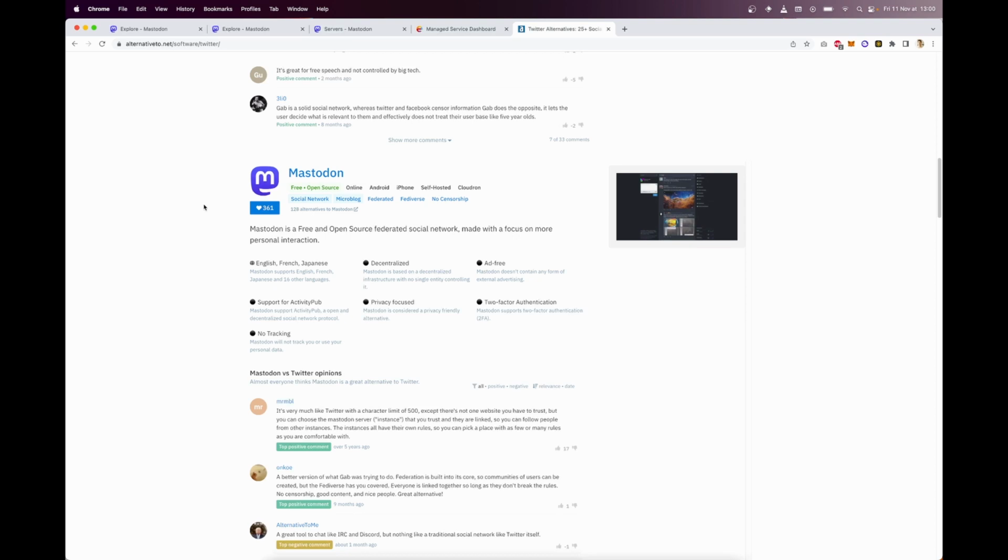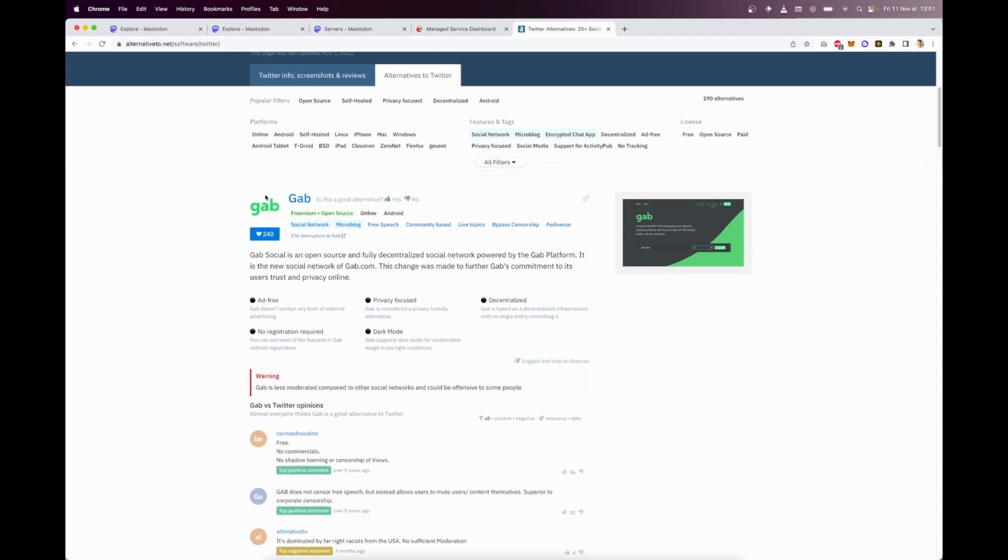Okay, so what is Mastodon? Mastodon is an open source alternative to Twitter. If you look at AlternativeTo, which I highly recommend you visit sometimes, you can see it is the second choice, but Gab is another alternative which relies on Mastodon. The main difference lies in the fact that Mastodon is decentralized. What it means is that it's not run by a single company. It's also self-hosted, which means you can have your own instance or join an existing one.